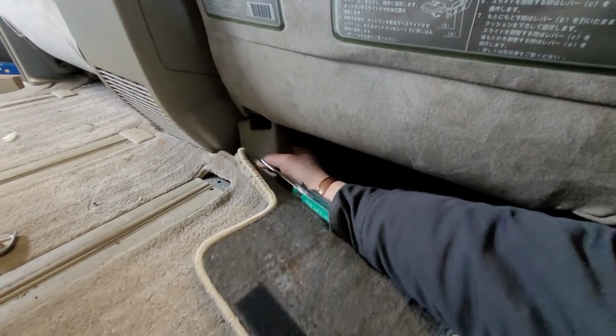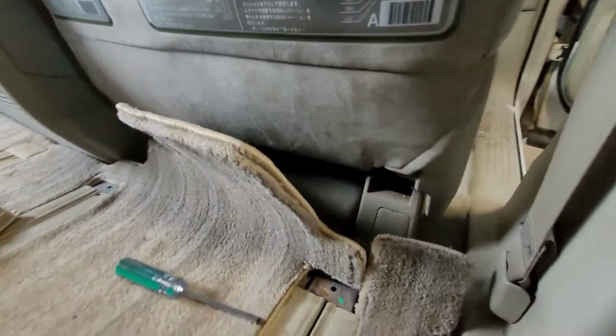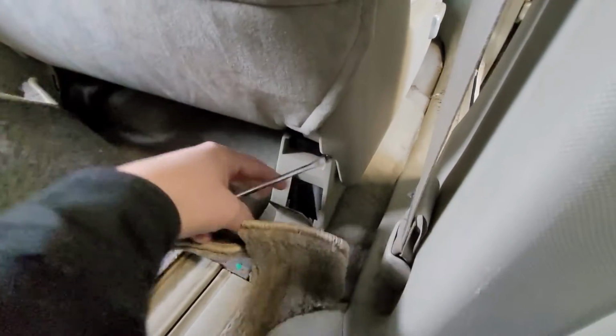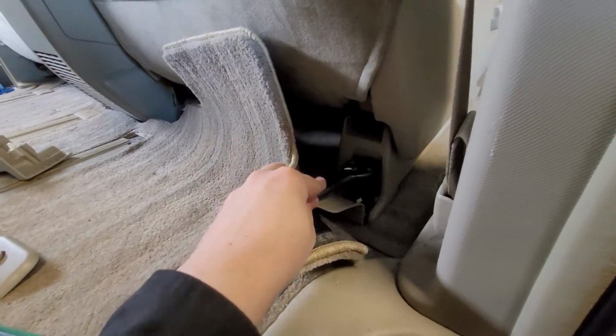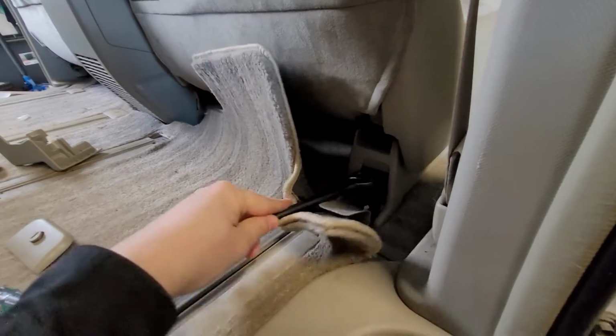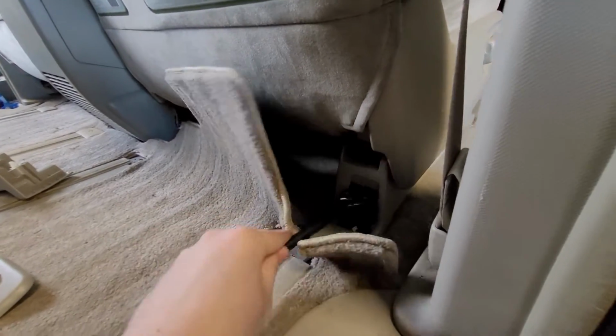Come on. There's our first bolt. There's that one there. That's kind of satisfying. Not nearly cool enough to do it like that. Alright, now just imagine that times 8.